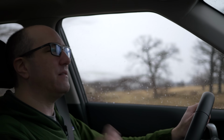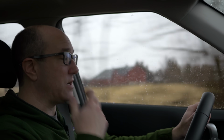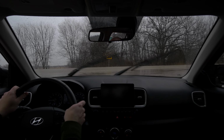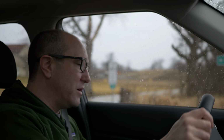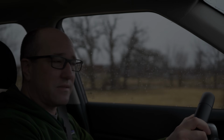But really, I like the simplicity of this car, and I talk about it all the time. It's a naturally aspirated motor. The transmission feels pretty good. I have not had any issues in all the testers I've had now, and this is like the third or fourth CVT, the new generation CVT. I like the way that it drives. It's one of the better CVT experiences that you're gonna get. And really, that's about it for the driving. There's not much else to talk about here. Let's head into the final thoughts.